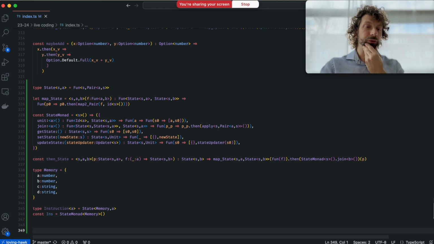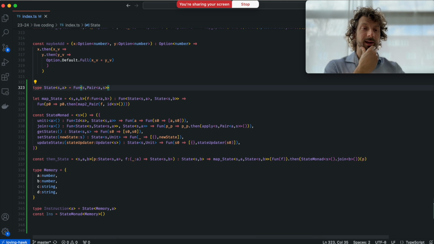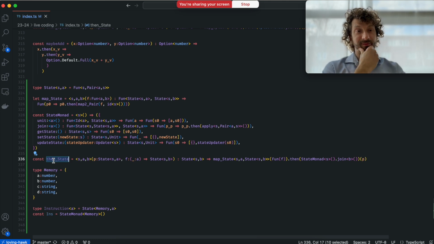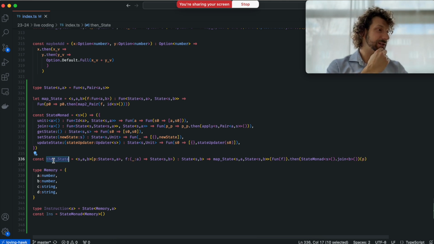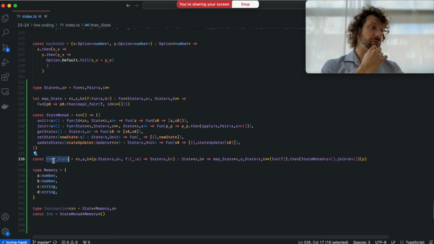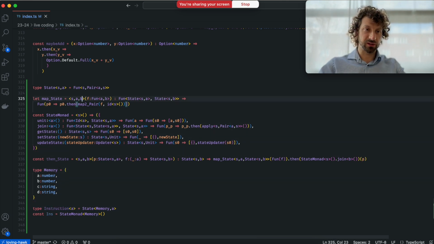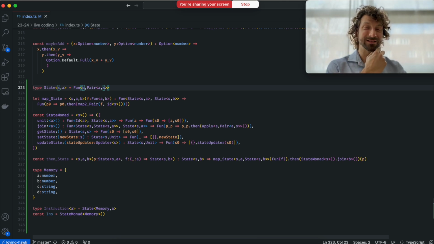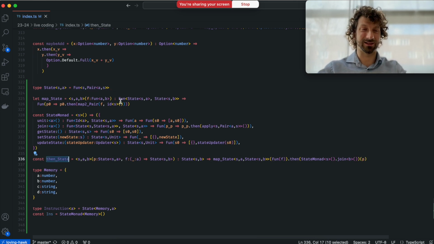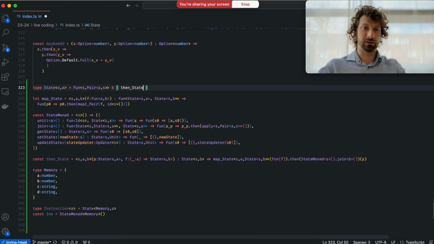Now, what we do like to do very often is add this monadic then operator to the state itself, because this would make things a lot more elegant. So for now, let's use it without, but let's make it pretty immediately. So let me see. But a function already does have a then. Oi. Then I will just give it a then state. Let's do it like this. Okay. So then state.